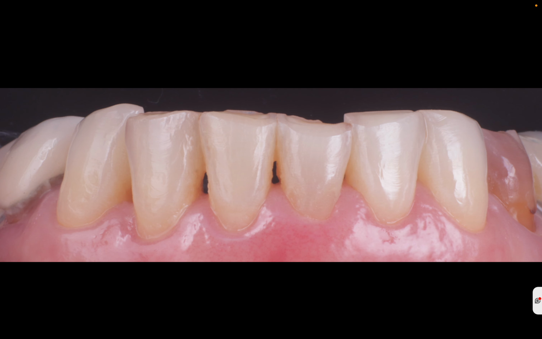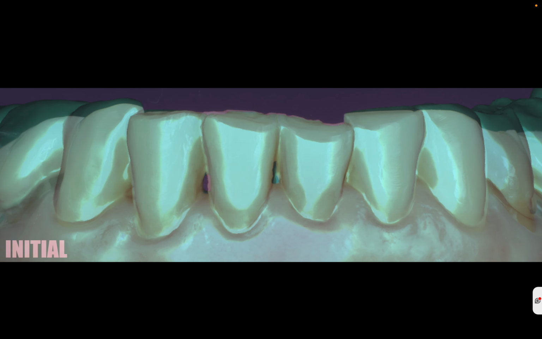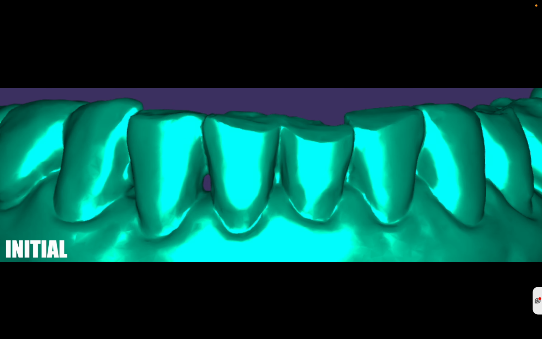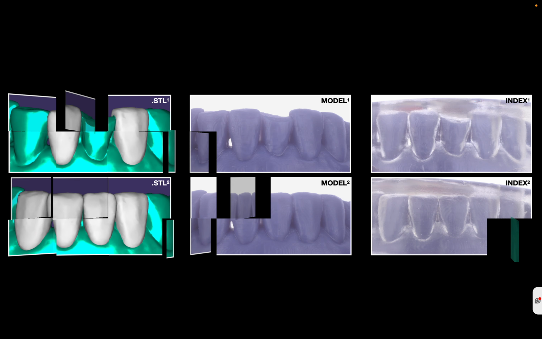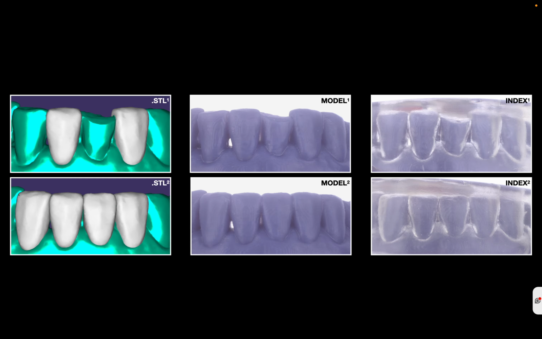I will explain this with this case. Imagine that you have this case with some wear on the lower anteriors, and she wants to restore these incisal edges. What we did is, first of all, we took digital impressions, and with these digital impressions we did the wax-up. What the digital technology allows us is to create different models.